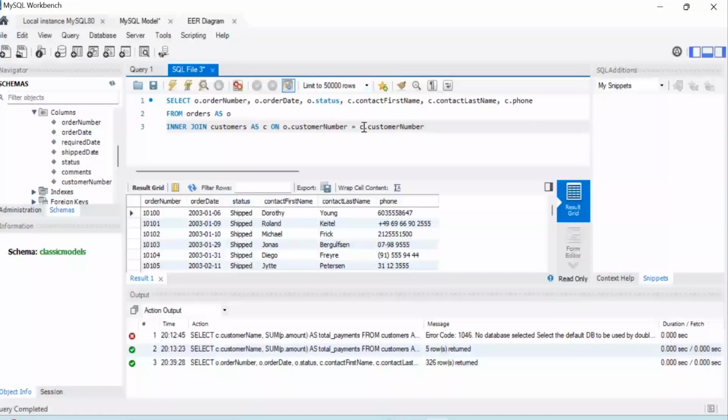We have the order number, the order date, the status, and we have the phone. Okay, yeah. So right, with us now.